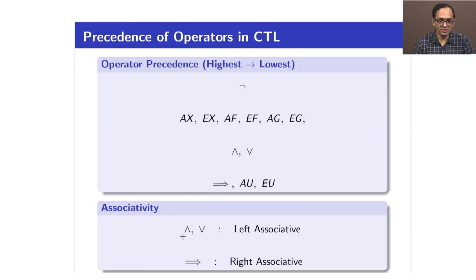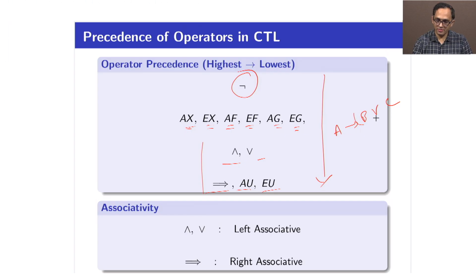This precedence is important in CTL formulas, because if you write a formula without parentheses, it will go by this. The precedence goes in this order: the highest precedence is on negation, then the temporal operators X, F and G, so they get the highest priority, then the binary operators and, or, followed by implication, AU and EU. So, if you write a property like a implies b or c, it means this, because or has higher precedence.